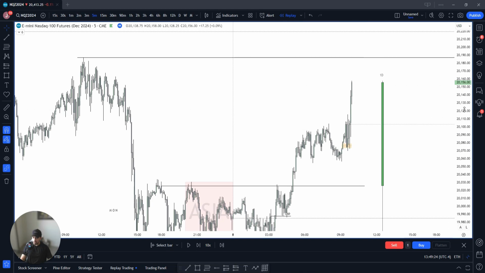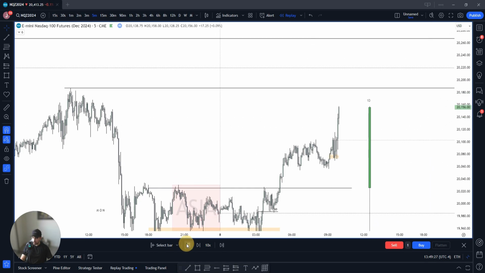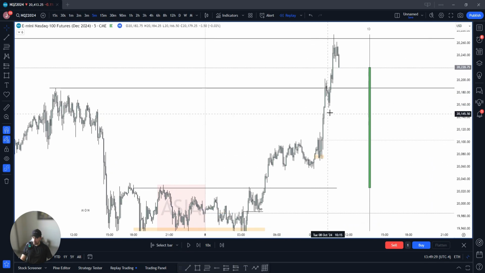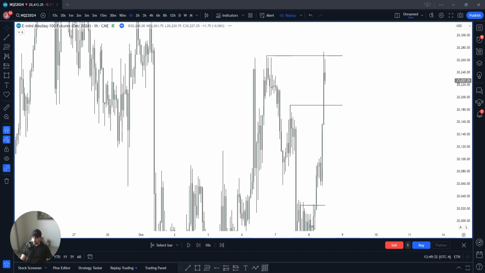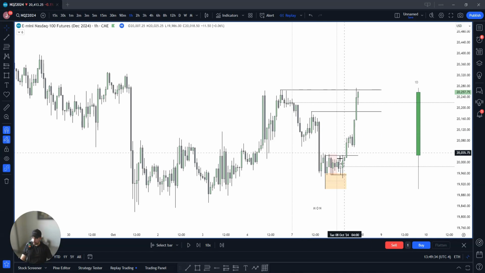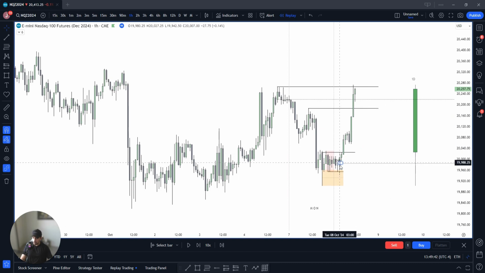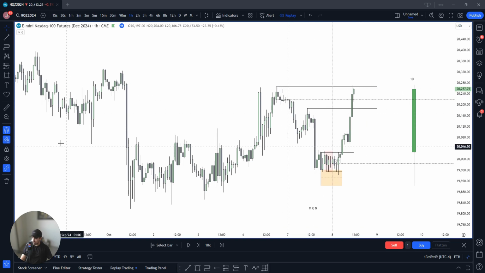Okay. So you can see how price just absolutely rushed up to those buy side liquidity levels very, very quickly, right? Again, using the daily profile logic and then finding an entry model on the lower time frames. This is personally how I approach the markets every single day and every single week. Okay. So very, very clean London smart money reversal, NY continuation expansion to the previous day high right there. So let's move on to the next day.